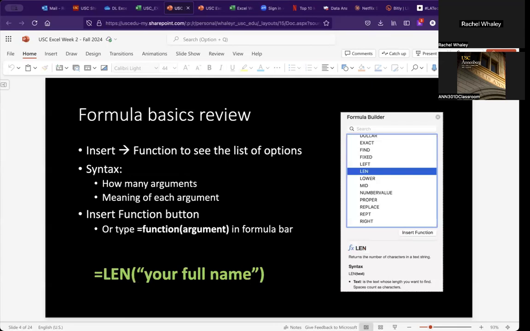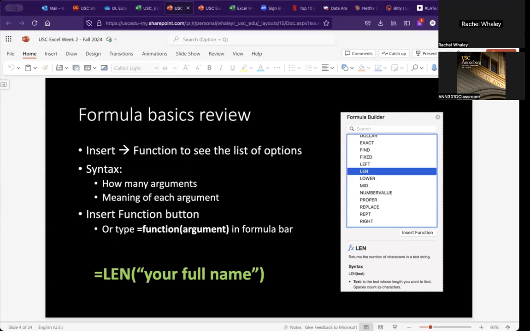Okay, so just a quick refresher on formulas that we talked about last week. Any formula is going to start with your equal sign. That's how Excel is going to know that it's a formula. Every formula is going to have some sort of function name. You can go through Formula Builder in the sidebar of your Excel, depending on if you're on Mac or PC. It might show up in a different spot, but somewhere in Excel is this list of all the formulas.